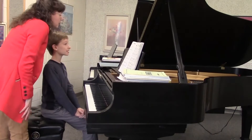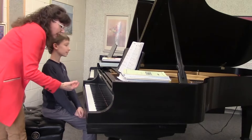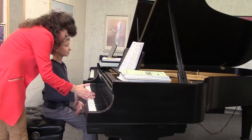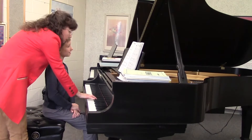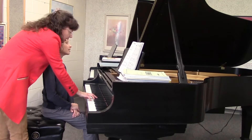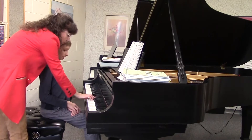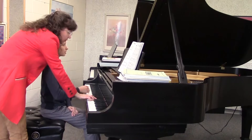Look at this technique with Bach first. In this particular piece you're learning finger independence, which means there are two voices in one hand — just like we know with Bach — and one voice is usually held while the other voice has a moving line. Notice why I write 'drop' here, because if we don't drop we're going to get awfully tight underneath our wrists, and we don't want that.